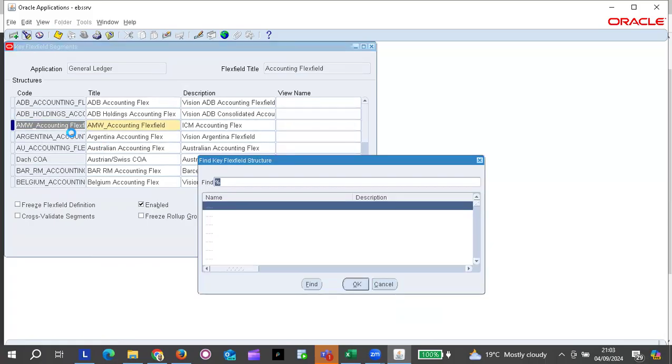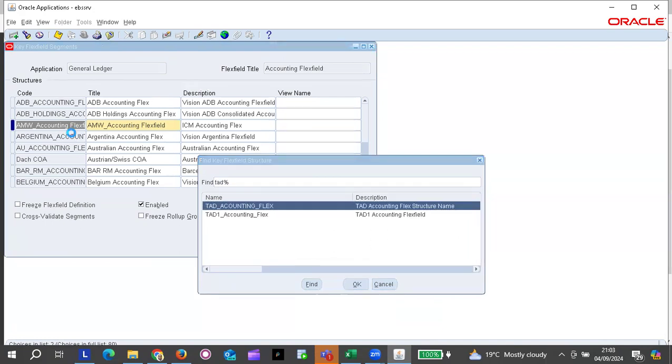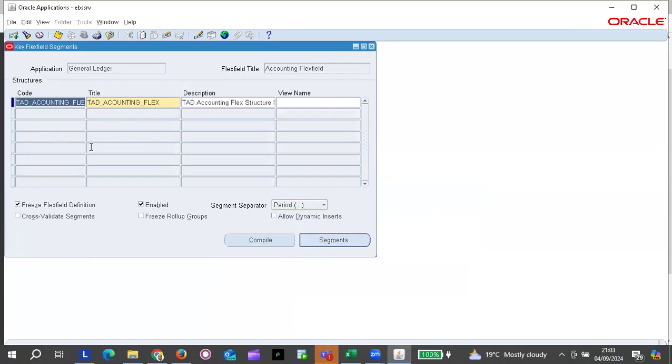Find that. So you're supposed to come and say allow dynamic inserts. This checkbox was unchecked. So that's why we cannot select and create a combination. But the moment we allow it like that, allow dynamic inserts, and save.